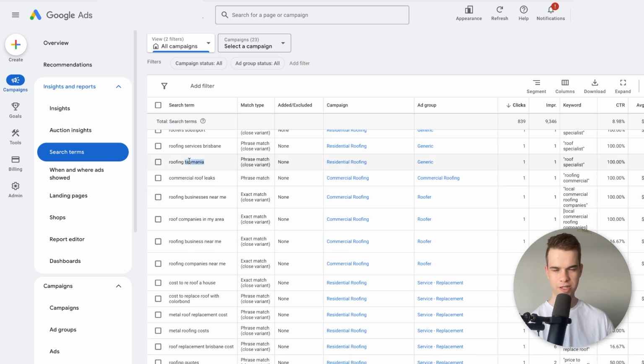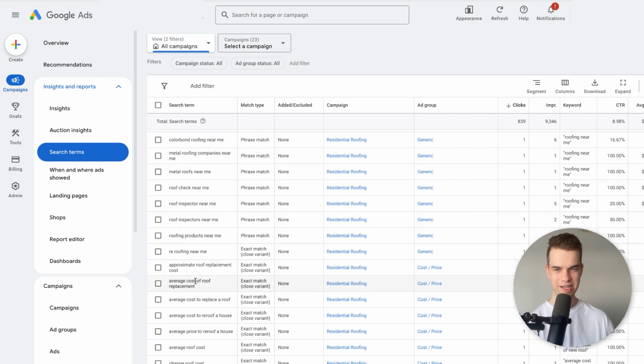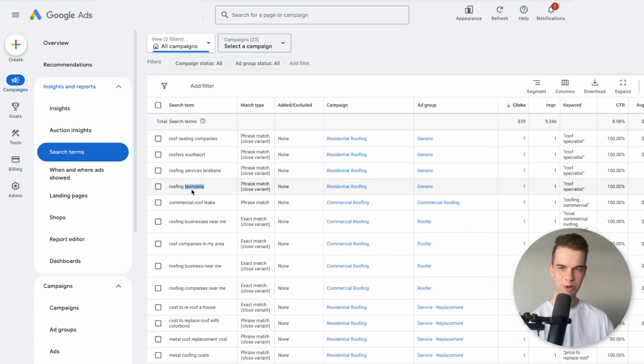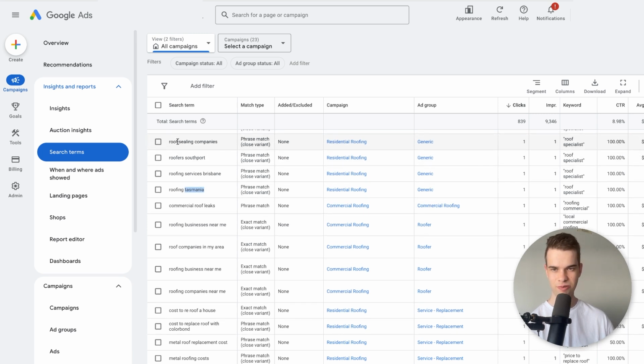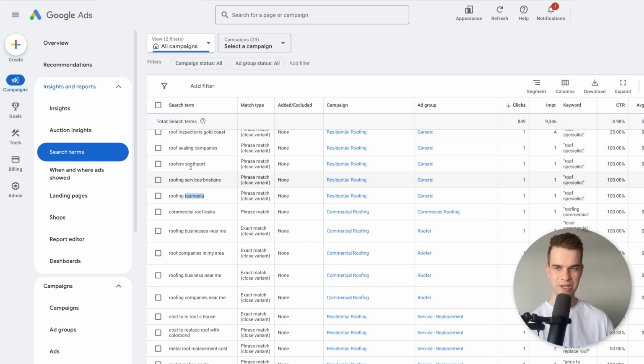Okay, so I saw roofing Tasmania. Tasmania is not really close to Brisbane at all. So what we can do is copy Tasmania, and do this for any keywords you see. If you see a particular word that you don't like, for example, could be repair, or ceiling is another one I just saw. So we'll remember ceiling and Tasmania. If people are ever searching ceiling, maybe ceiling's fine actually, but for this example, I'll include it. Tasmania or ceiling, we know that our ads don't want to be shown for those keywords.